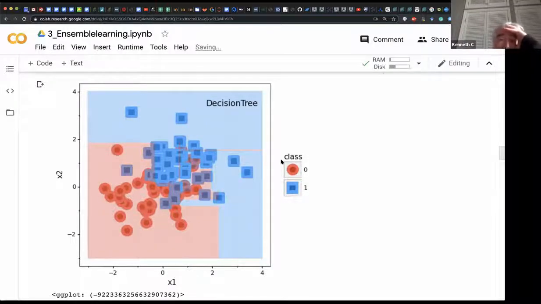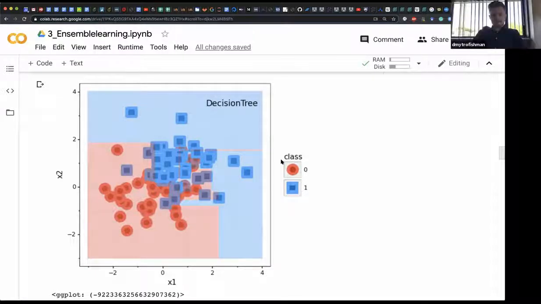Everywhere that it's blue is going to be predicted to be class 1. Everywhere it's shaded red, it's going to be predicted to be class 0. And the actual boundary line is kind of obscure. It doesn't look contiguous. It looks like there are some isolated islands. But it's not strictly a boundary. Yeah, it's not a boundary.